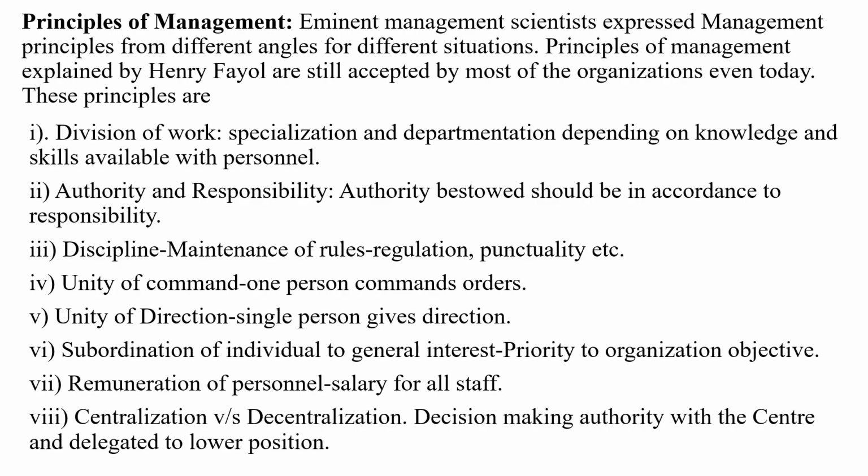The fourth one is unity of command. One person should give commands. This means an employee should have only one boss and follow only his commands. The fifth one is unity of direction. That is, a single person gives direction. Here, whoever is engaged in the same activity should have a unified goal. This means all the persons working in a company or organization should have one goal and motive, which will make the work easier and achieve the set goals easily.